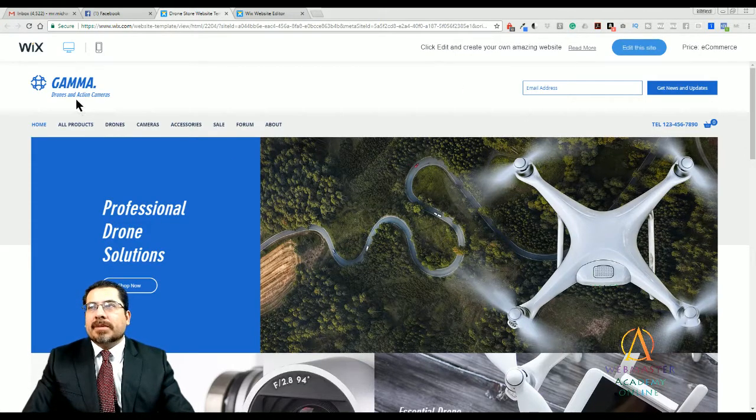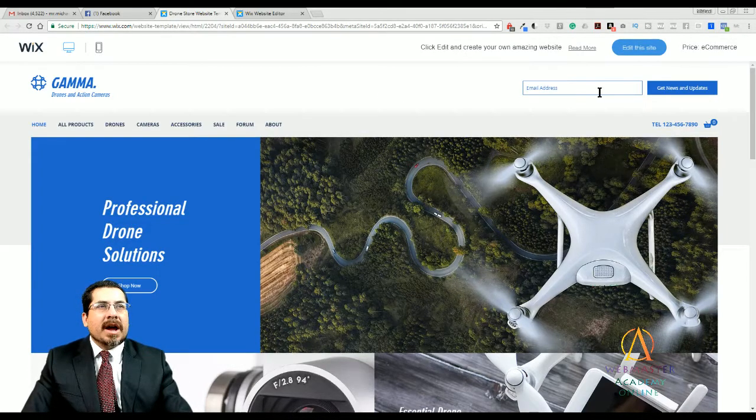So up in the top left-hand corner, we have the logo. Remember, you don't have to sell drones to use this template. The whole idea of a template is to just simply swap out the items with your own customizations, and you could sell just about anything on the same template. So just swap this out with your logo, and if you click on the logo, it'll actually take you back to home. That's a good little web design practice.